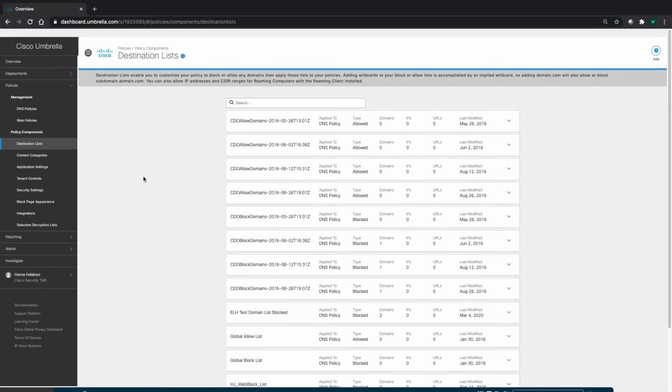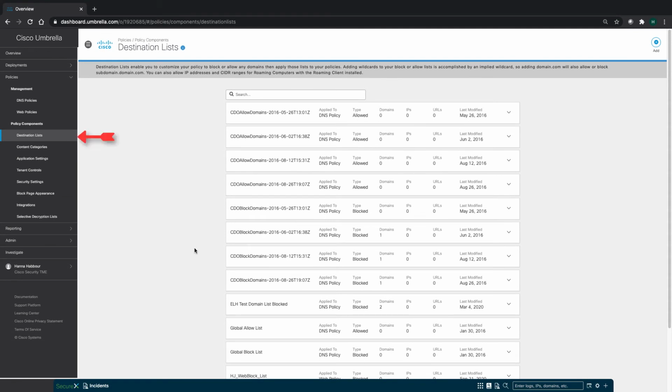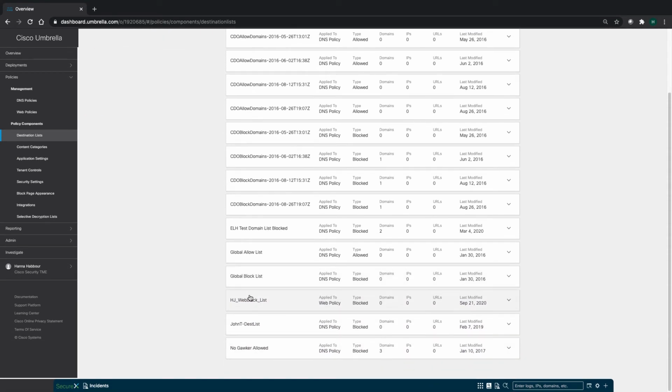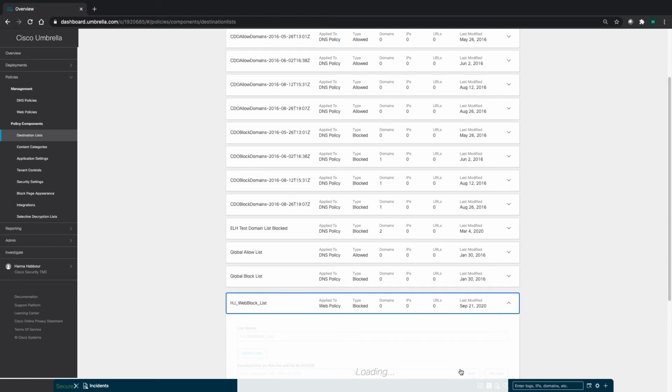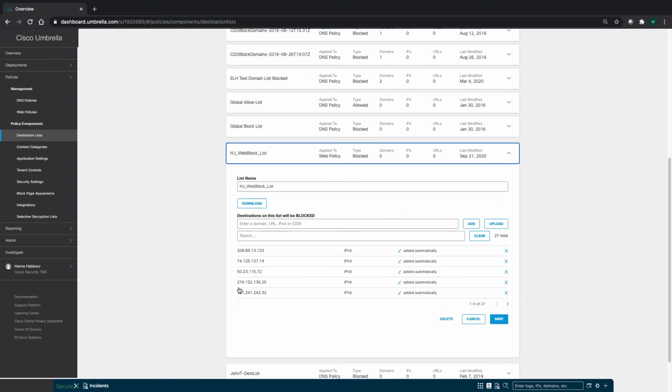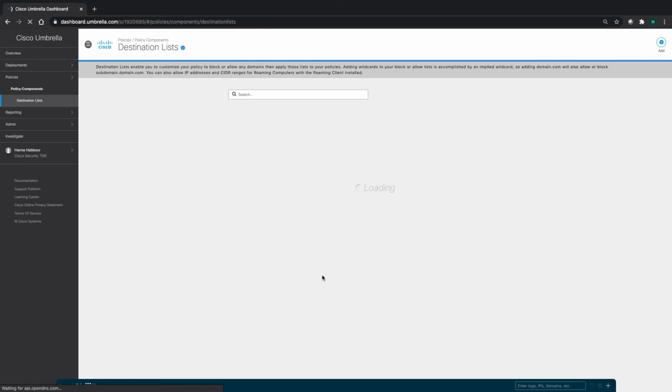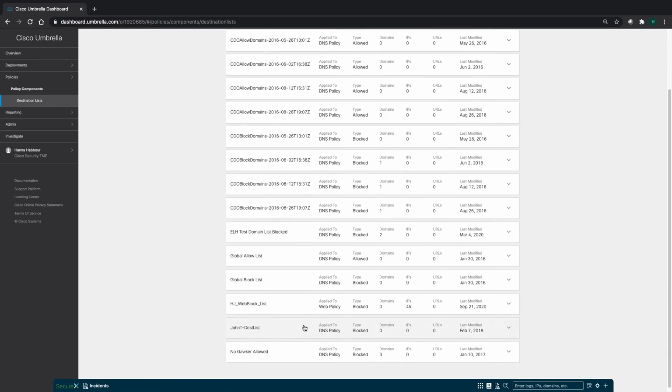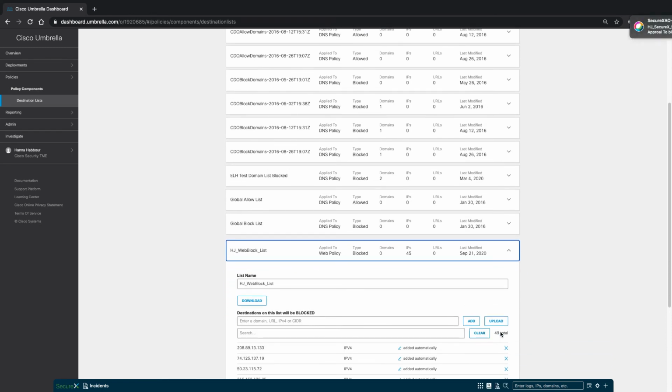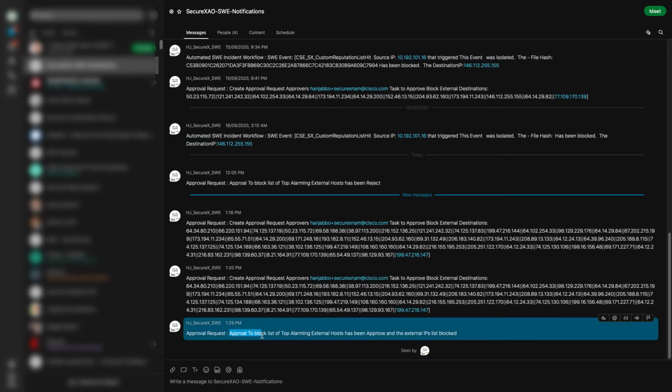Now, since the approval has been done, if I switch to my Umbrella account and look at the block list that I've got, actually I can see that the IPs are being added inside this block list dynamically. So now you see 27. If I refresh the page, you'll see more and more getting added. It used to be 0. So this is automatically adding all of these IPs one by one. In my case, I had many of those. So it's getting added literally one by one. And at the end, once this is done, I get a notification. If I click on this notification, it says the actual block has been approved and all these external IPs have been added to a block list.